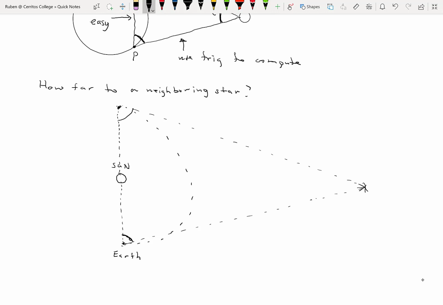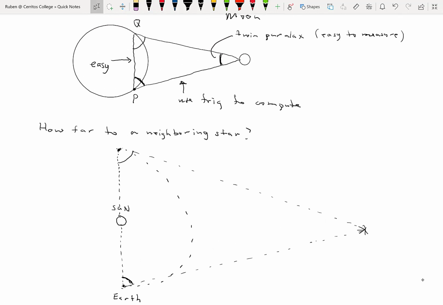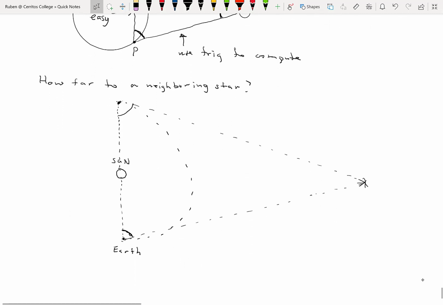So why are we doing this? Why don't we just do the same, use the geometry of the Earth and replace the position of the moon in my previous drawing with the distant star? Well, the problem is that the chord in my original drawing, PQ, is much too small to be of any effective use to compute the distance to the nearest star. The distances in the triangle that we use need to be huge.